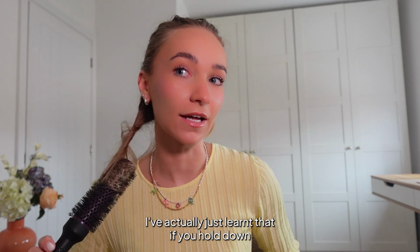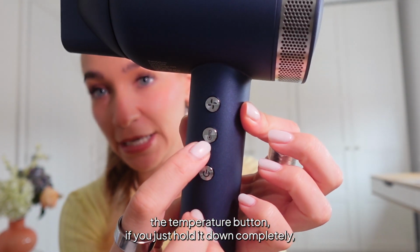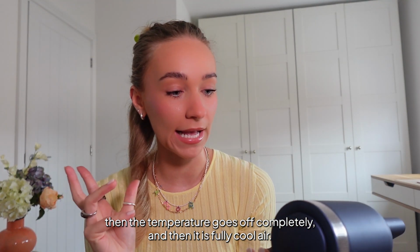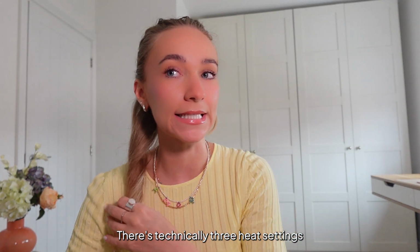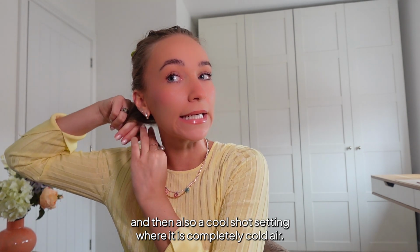I've actually just learned that if you hold down the temperature button completely, the temperature goes off and it is fully cool air, which is really good, because I was thinking the lowest heat isn't cool enough to set it into shape. There's technically 3 heat settings, and then also a cool shot setting where it is completely cold air.